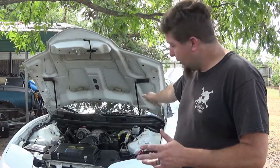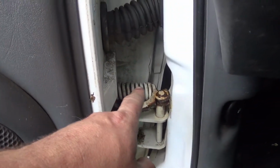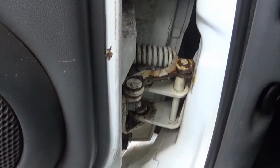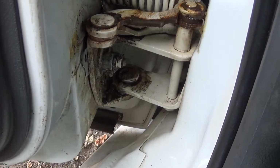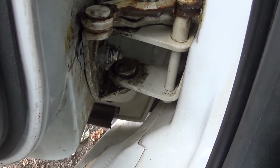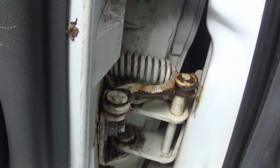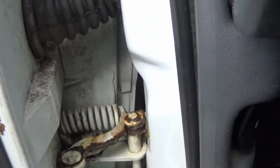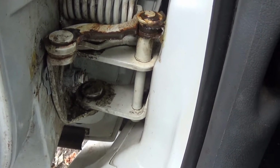Still got the door bushings. We're going to go ahead and take care of that. Alright, now that the EGR is done, need to replace the bushings. Now, the door is cracked right there, which is very common. But if you watch that hinge right there, the amount of movement in it is way too much. That's probably the majority of my problem. I don't know if I can hold the camera here and lift up on the door. But you can see it does have quite a bit of movement. So I'm going to try to fix that.